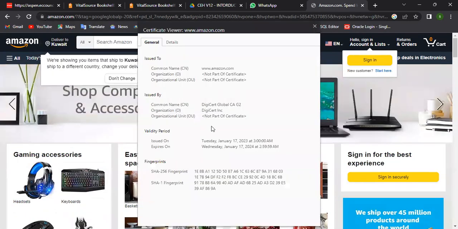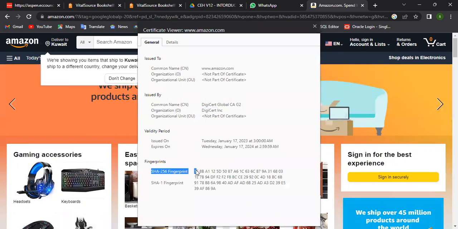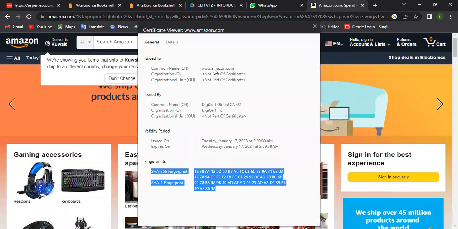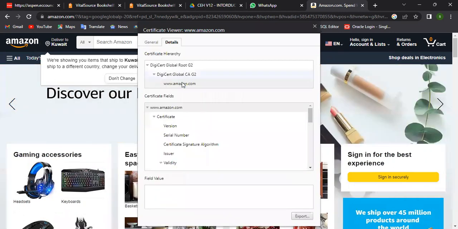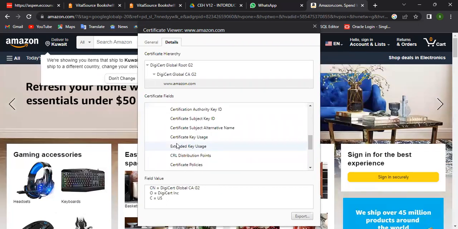The valid certificate is there, purchased from DigiCert, and it expires in 2024. This is their SHA-256 fingerprint, and much more detail like the serial number and user identification.